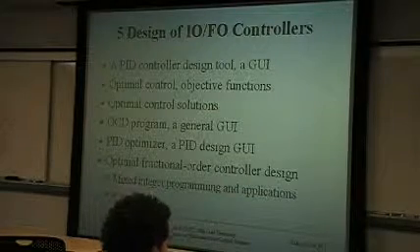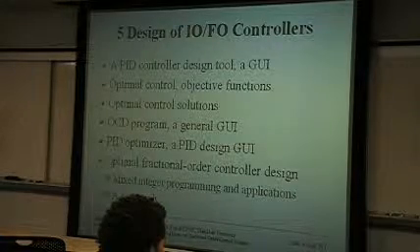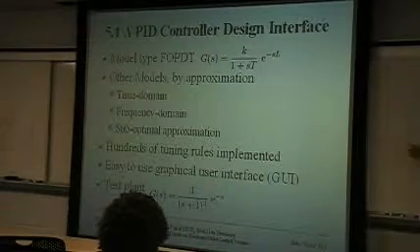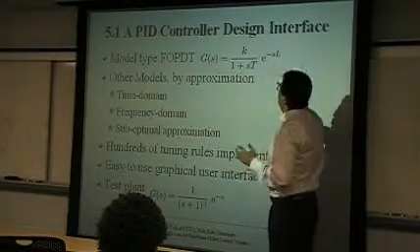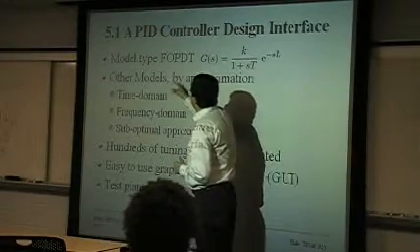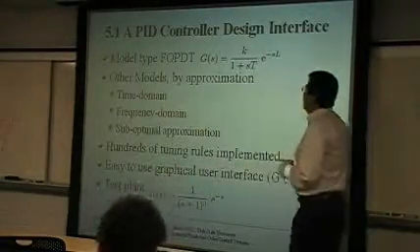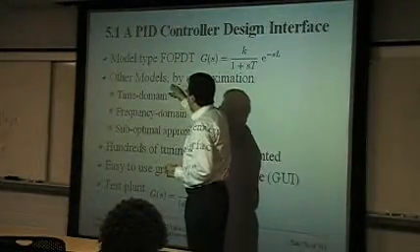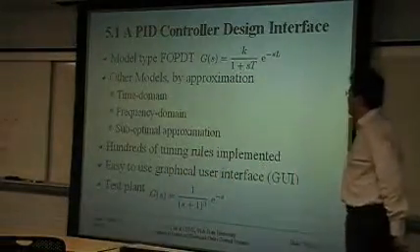The first thing I want to demonstrate is the PID controller graphical user interface. With the use of the interface, we can design integer order PID controllers for the standard FOPDT model. And we can also use the PID controller design method for other types of models where the model can be approximated by this kind of plant model. The approximation can be performed using time domain method, frequency domain method, or suboptimal optimization method.